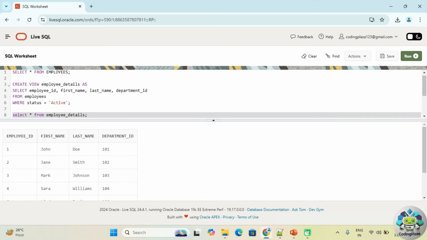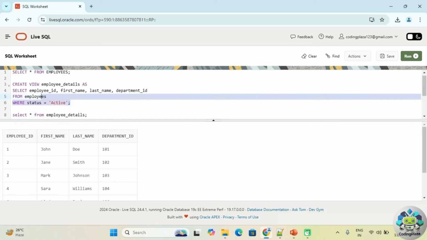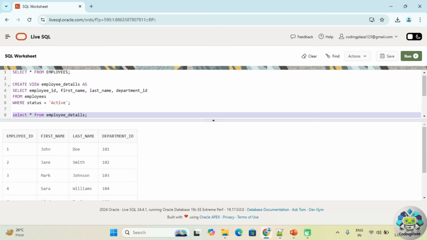That's it. I no need to execute this query every time, and I no need to remember the column names every time. It will be very easy for me, because there will be a view that I can use. Like this, you can utilize the view. This is what is used on a real-time basis; any corporate will use views. This is the final one.